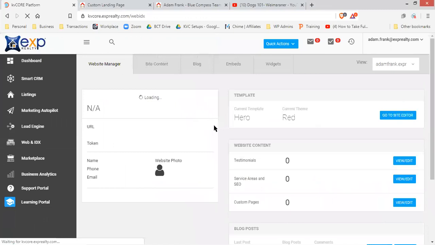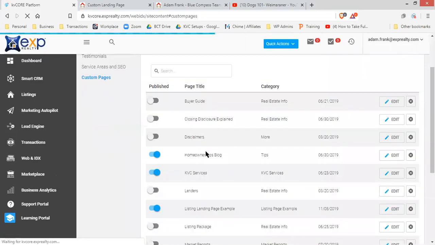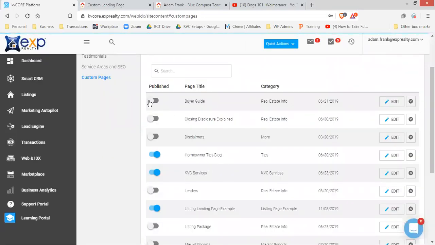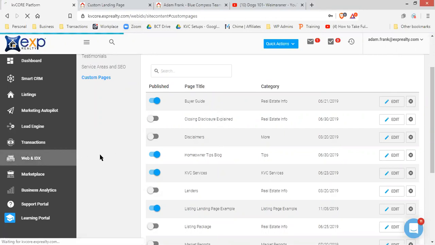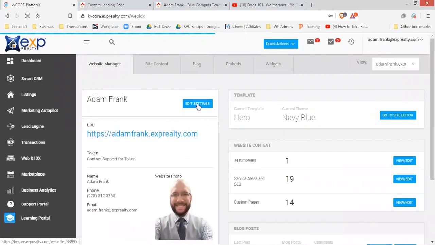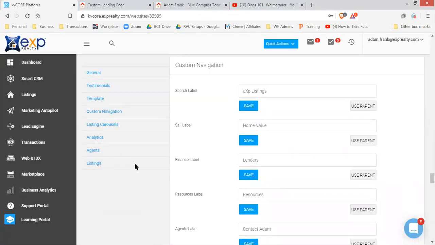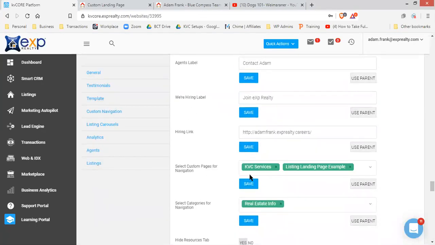I turn a lot of the custom pages off, but you can have it where you have like a buyer's guide linked, so people can register for a buyer's guide, and they'll basically put their contact information in there. When they click the link, it will be okay, good.